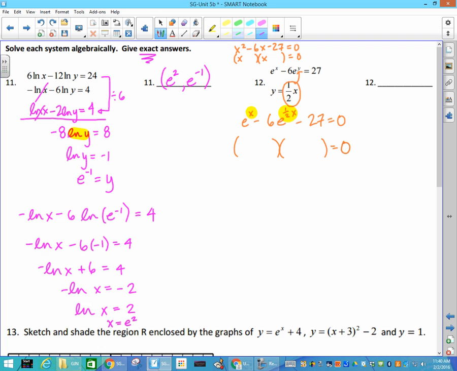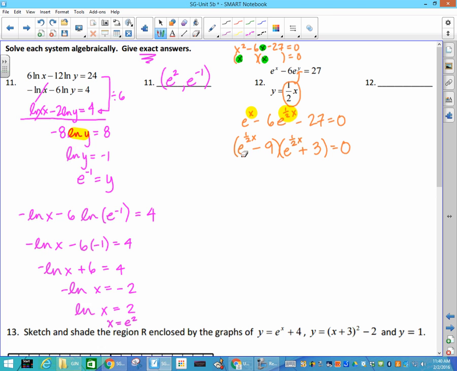Whatever you have right here is what you're going to write right here and right here. So when I'm factoring this, what goes here is e to the 1/2 x, e to the 1/2 x. So you just have to pay attention to whatever this guy is. And then, of course, you all knew that it was 9 and 3. I need the factors of 27 that subtract to give me 6, and that would be 9 and 3. And I need a negative 6, so I need a negative 9 and a positive 3.